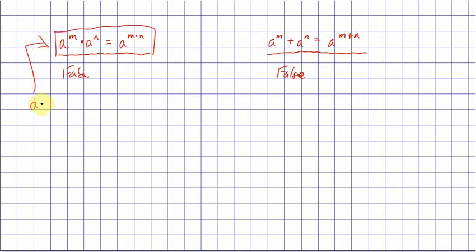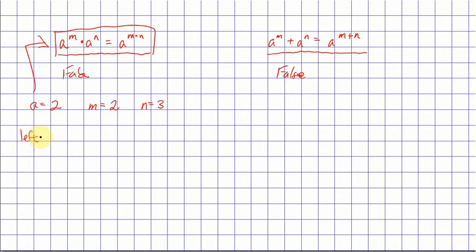Choose a number. Basically, you can't go wrong with just about anything. Of course, there are exceptions. But you don't want to choose a as 1. Then you actually get the left side equal to the right side. But if you chose a as 2, and maybe m and n should be small numbers here. Otherwise, you've got a lot of repeated multiplication to take care of. How about I just choose 2 and 3. That won't make numbers really too big.